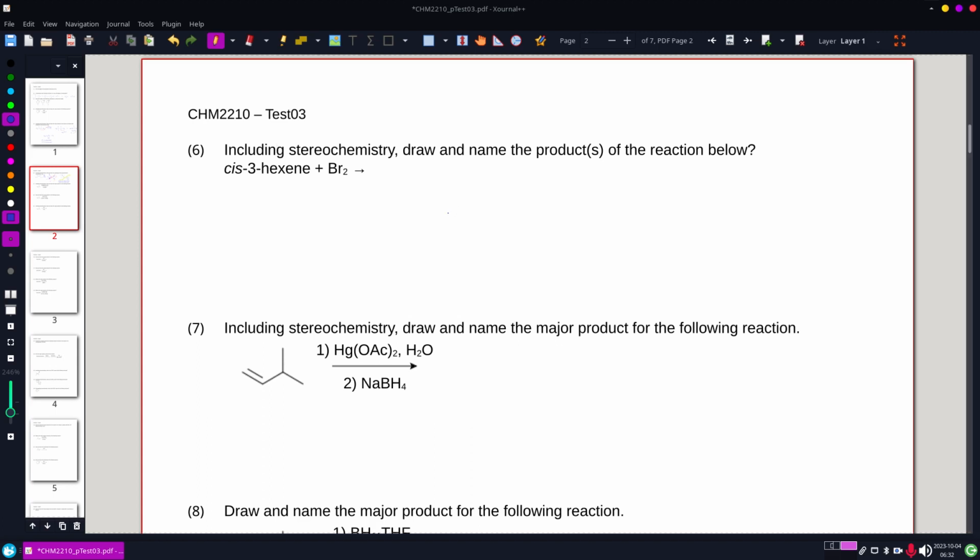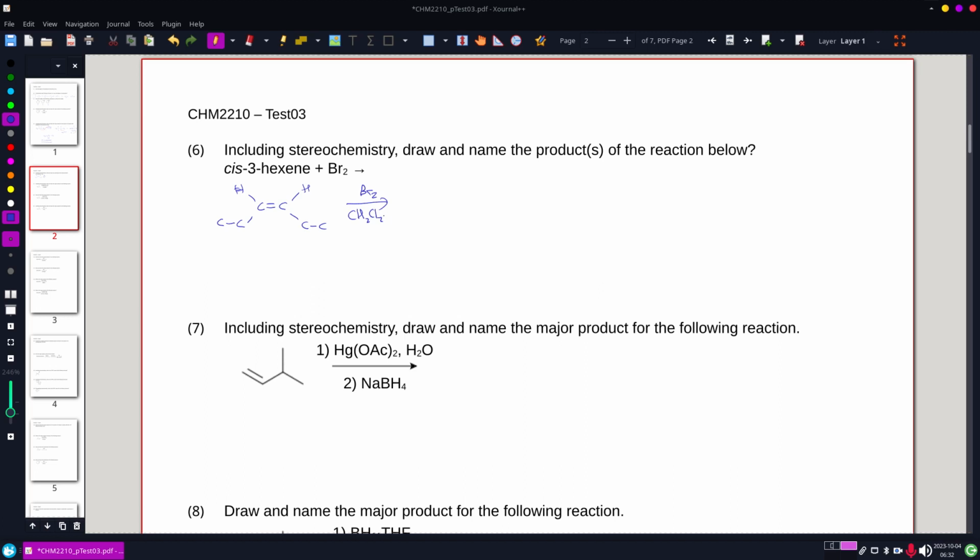This time I'm going to solve it using Fischer diagrams to get that stereochemistry, but if you want to see perspective drawings, look for the other version of this video. Alright, so the cis-3-hexene is going to look something like so. And we're adding bromine, and bromine needs methylene chloride or carbon tetrachloride as a solvent, so I'm going to put that there on my arrow.